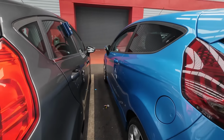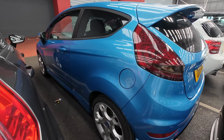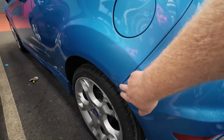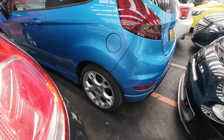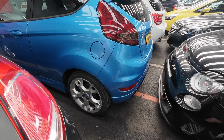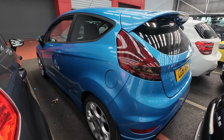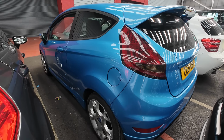Obviously, because we've got to comply with MOT legislations, which the youth don't seem to like to oblige to. A little bit gone there as well. Yeah, I might get away with touching that in maybe, but definitely needs a little bit of paint. It's not booking out a lot of money though, and it's a bright thing, and I know they sell well. So we'll see how we go with that. We'll mark that one down.